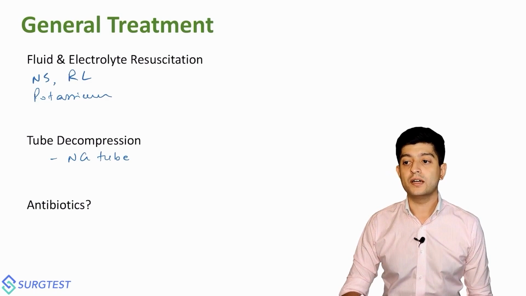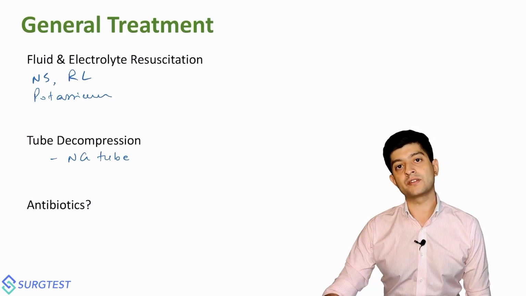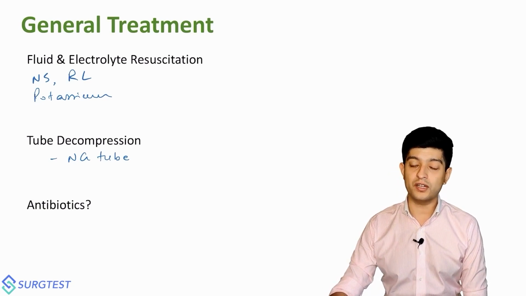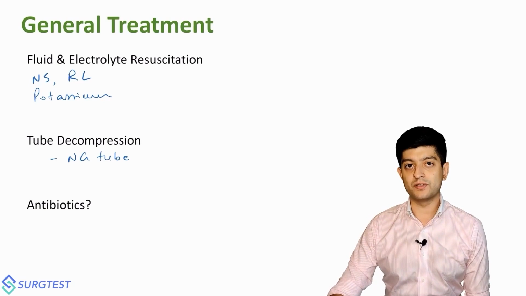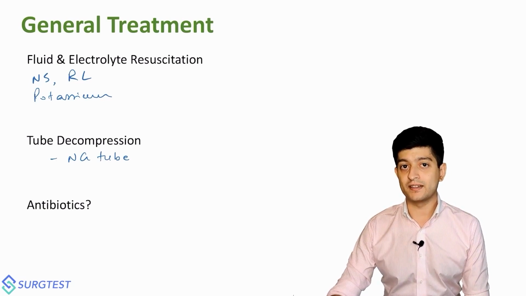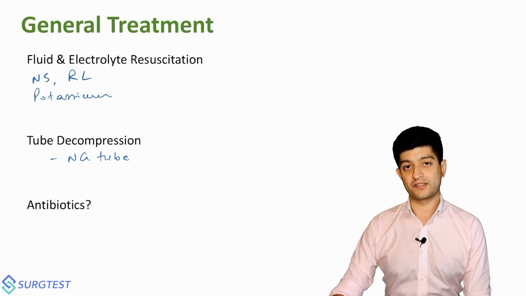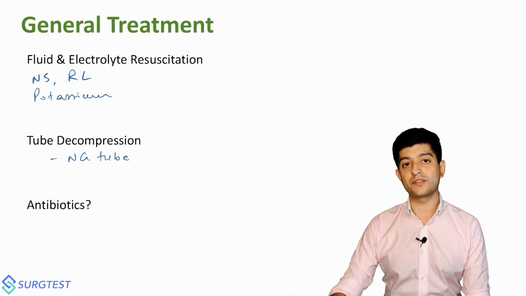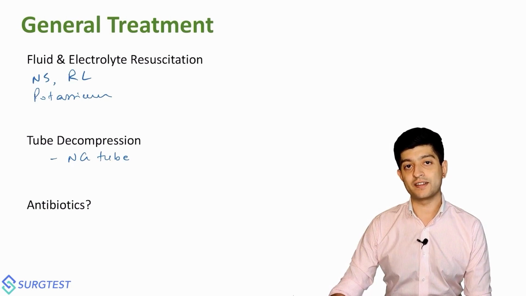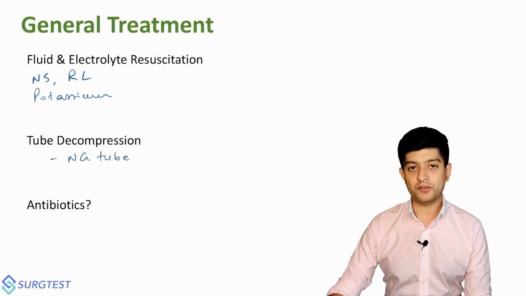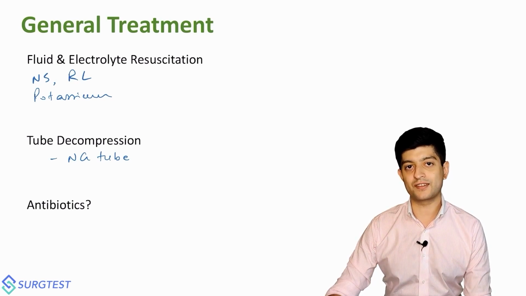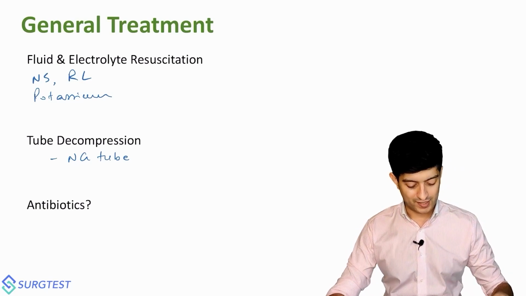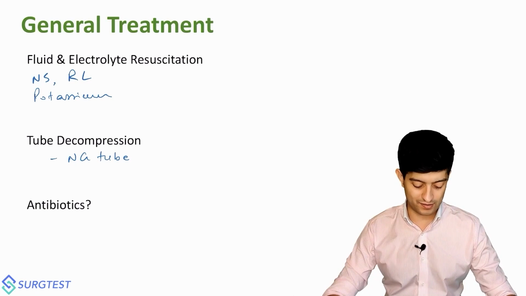Now, antibiotics is a big question. As far as guidelines go, antibiotics are only to be given to a patient if the patient is heading for surgery. Most of these cases are going to be CDC class 2, 3, 4. But remember, there is translocation of bacteria across the bowel wall right before strangulation is setting in or in advanced obstructions. Patients have been known to go into systemic sepsis as a result of bacteremia. So in severe obstructions, I think it makes sense to just throw everything at the patient, including the kitchen sink and a few antibiotics, but that's just my personal opinion. Guidelines say not required unless there is surgery.